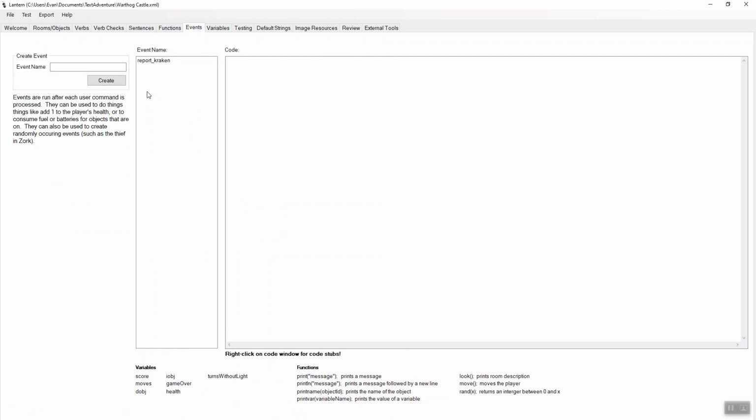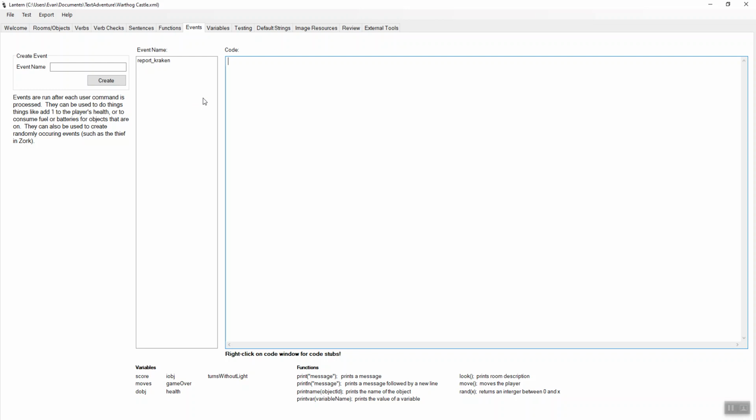And then we have something called events. Events are kind of a type of function. Events are functions that run every turn, regardless of what the player types. And these are used to do things like make NPCs appear, or if there's something that happens in your game on turn 50, or then there's an earthquake and some passages change. That's where you would do this too. You'd write an event that says, okay, if it's turn 50, then print this and then reconfigure the exits, right? So events are where you put housekeeping functions that check to see what's going on in your game. And they're not wired up to anything that the player types.